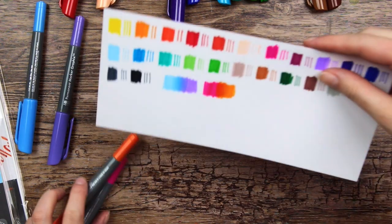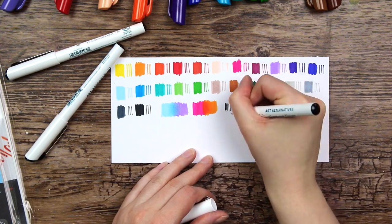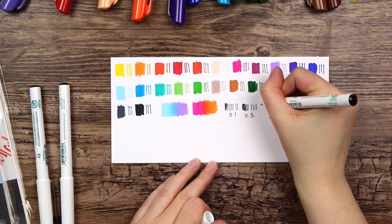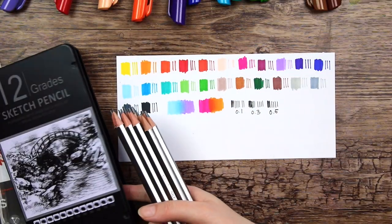Yeah, you can actually get a quite decent blend. That is definitely approved. Then we have the fineliners. We have the graphite pencils. They are a little mixed up, I noticed.